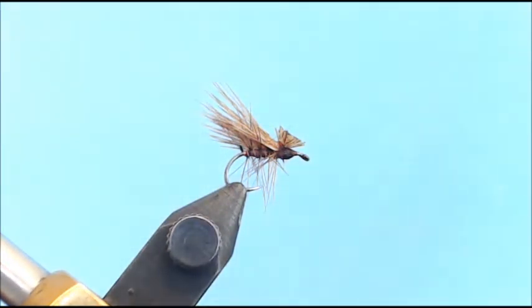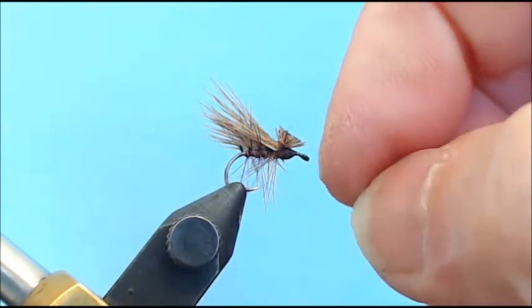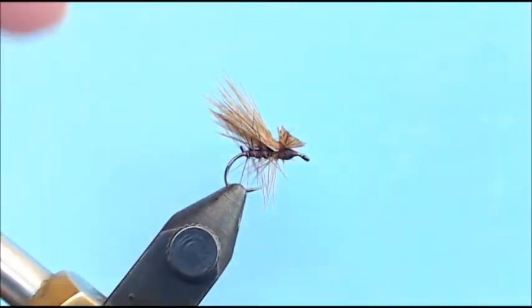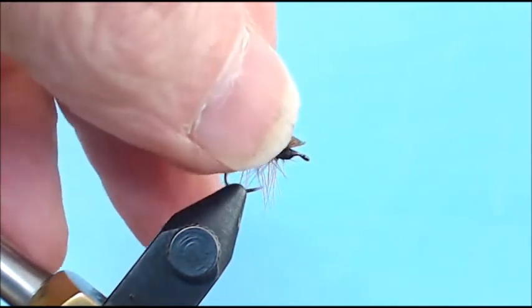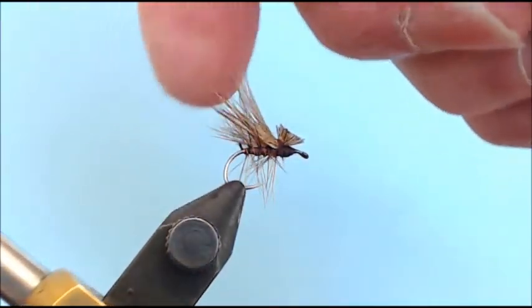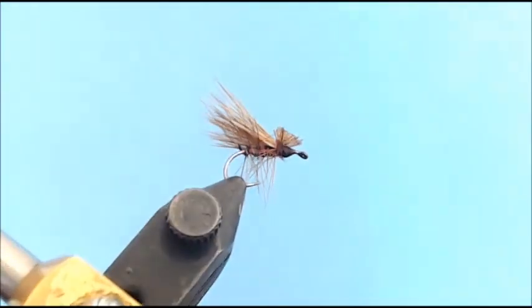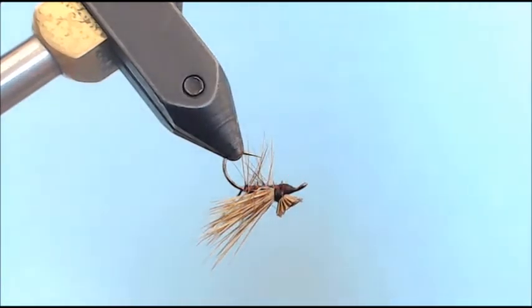The bundle wrap is very durable, but more importantly it has kept my wing up on top — it's not going to rotate and slide around on the body when I'm fishing it. You can take your silicone, melt it between your fingers while out on the water, and work it into the head and right up into the hair. I like my hair standing up just like that — it gives that wispy look. Then it's shaped in a triangle like a tent because I'm pinching when applying the silicone, and it stays like that.